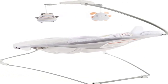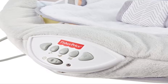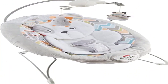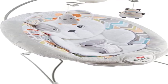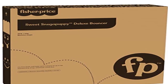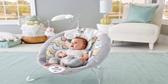This bouncer doesn't get smaller for travel or storing, which might be a problem if you have limited space. During testing, the toys on the mobile got in the way of putting the baby in the seat. Like others in the lineup, this bouncer puts the baby's head in a more forward position, potentially obstructing the airway and making it less suitable for long-term use. While we didn't experience this, nor did we hear about an occurrence in our research, it may be a good idea to avoid letting little ones sleep in the bouncer for very long. In short, we love this adorable bouncer and think it offers a lot of bells and whistles for the price, making it an excellent choice for those looking for a bouncer with more features.